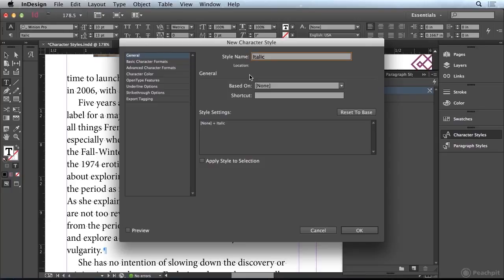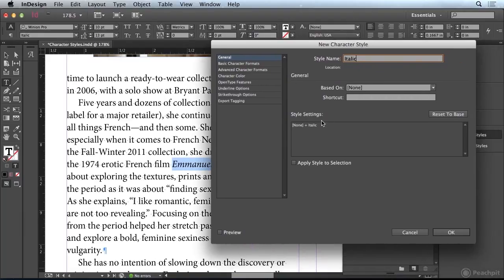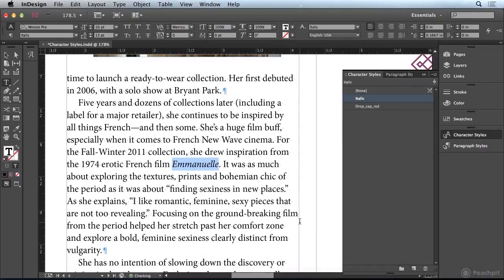By creating a new character style from text that already originates in a paragraph style, the character style is only picking up what's different. So it's basically only pulling in the override that I currently have. I'll apply the style to the selection, and click OK.